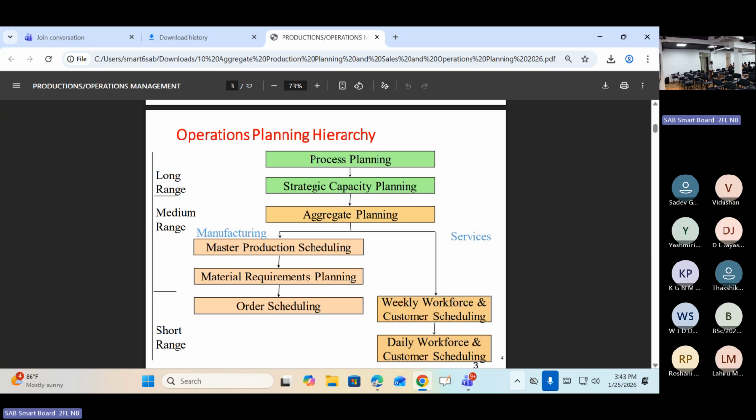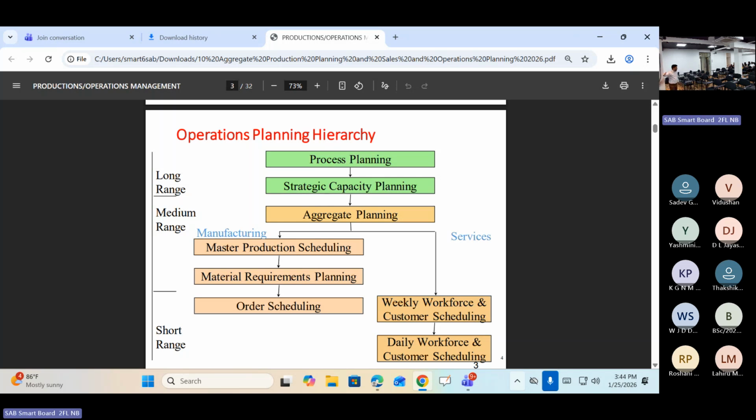For that, one important step that connects available resources and how to fulfill the market demand is called production planning or operations planning. This is an important area of decision making in operations. By using information of various types, we try to identify the future demand for our products and thereby plan the production smoothly so that we will be able to meet the market demand on time. All such efforts together we consider as operations planning.